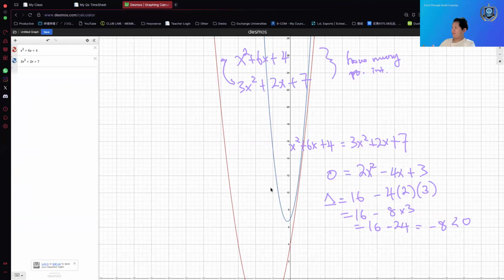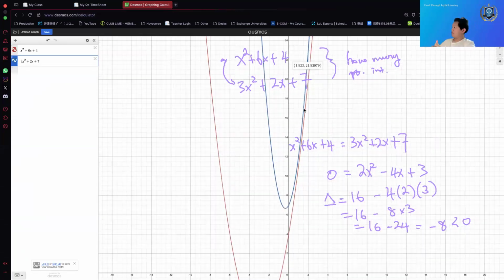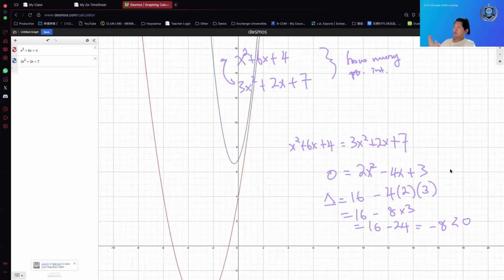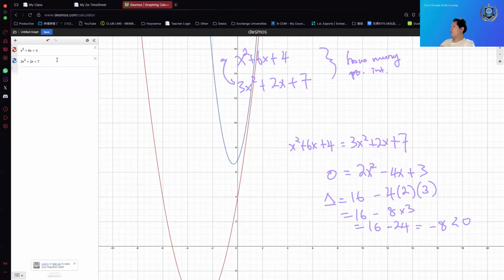Now, you see? Is there a point of intersection? No. It barely misses it. So that's why we have our equation, and that's less than 0, which means that the two quadratics never touch. And if I were to change this up a bit, maybe I put it down to 3, I would get something, right? I would get 2 points of intersection.